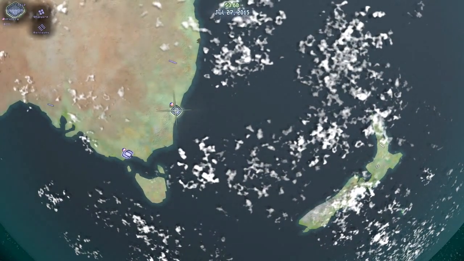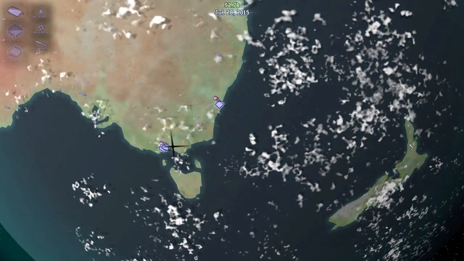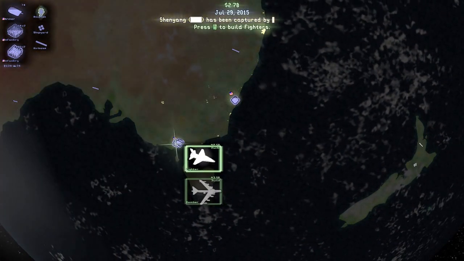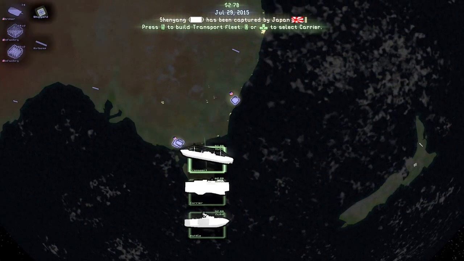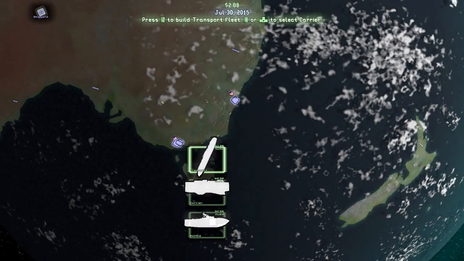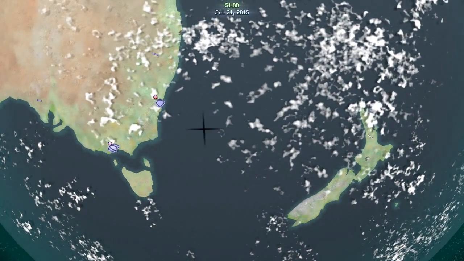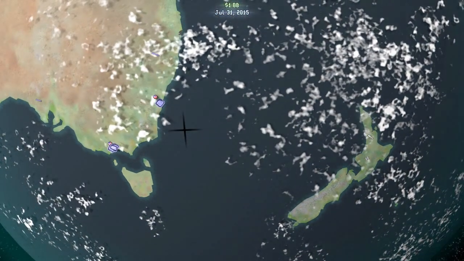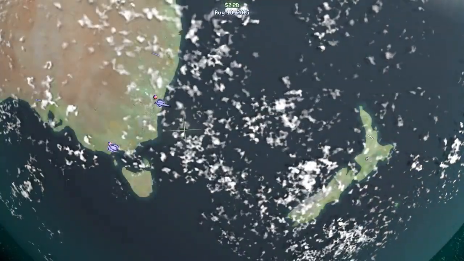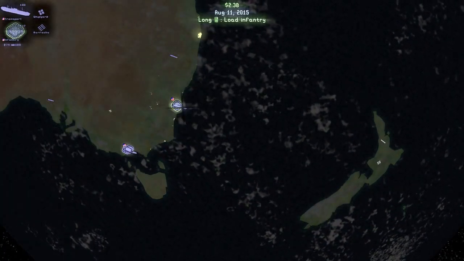Right, I need to construct at least a transport. Probably two. There's an aviation factory here, right? I mean, why can't I just, like, select menus, you know? I guess it's because it's a controller-friendly arrangement. Transport fleet built in Sydney. Alright. Transport fleet completed in Melbourne.